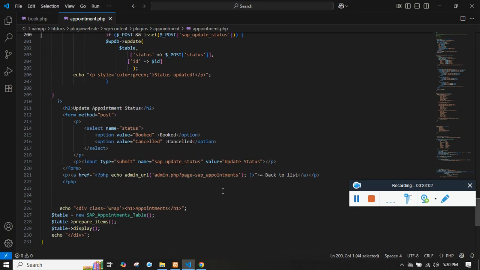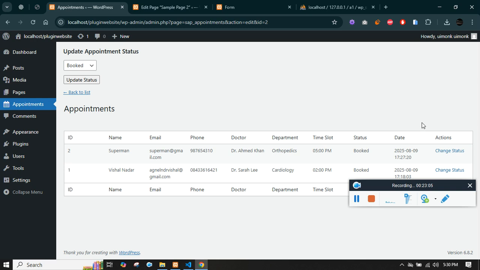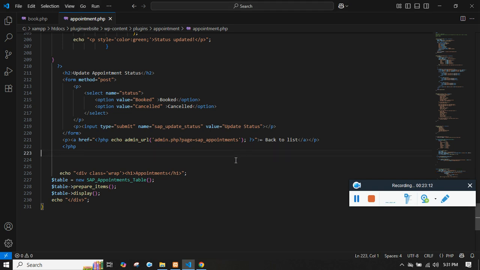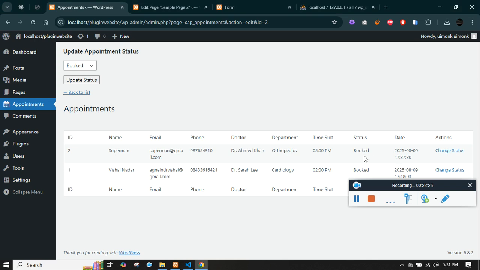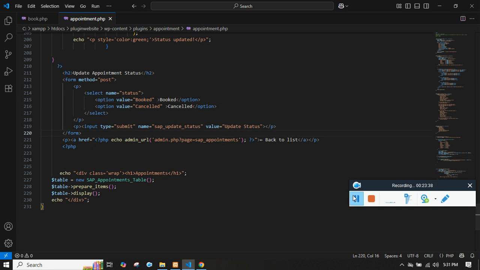Now the problem here is, once I click on it, the status should be what is over here. For that, if it is PHP, we would be using an if else query, but WordPress will give you a helper function that will help you write less code. Which is selected, either booked or cancelled, would be there. Based on that, your value will get changed.